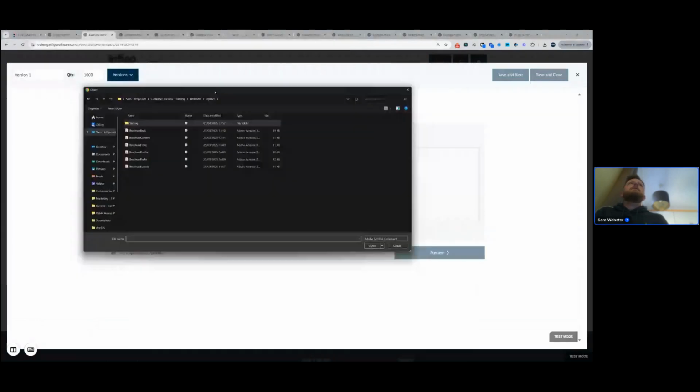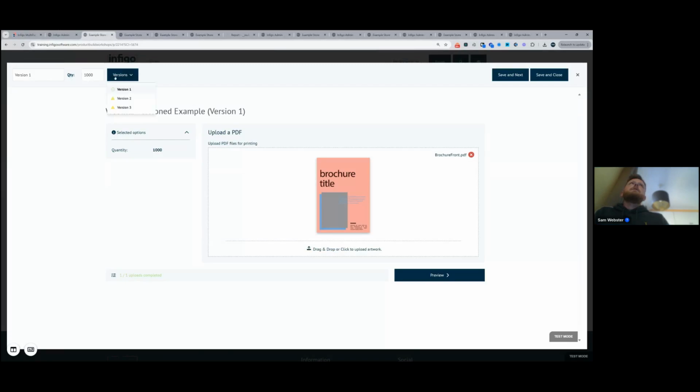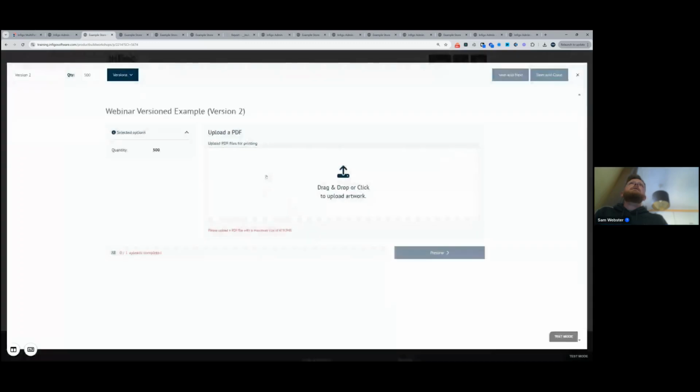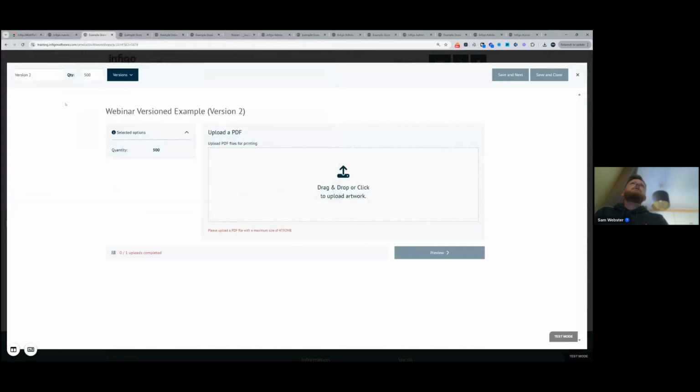So, potentially bad example, but I'll just upload different brochure pages just to demonstrate. So that is an upload for version 1. Version 2.